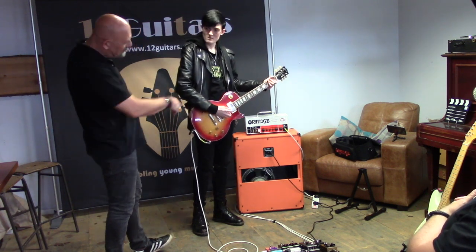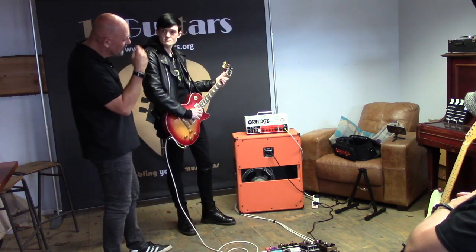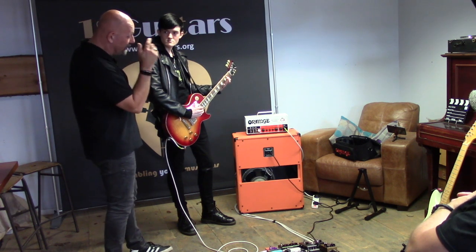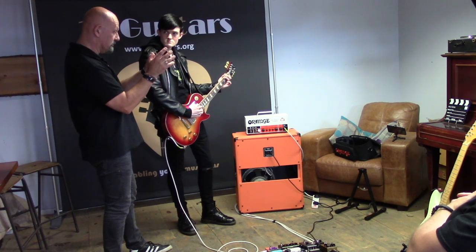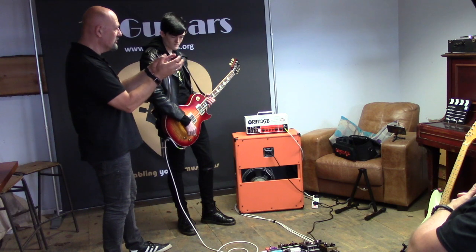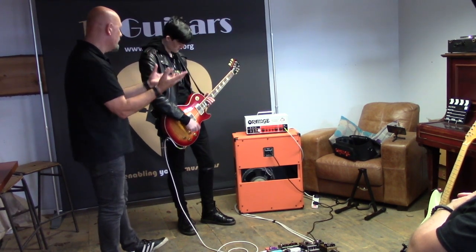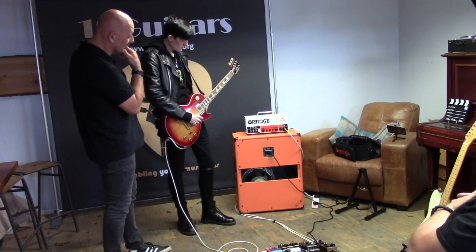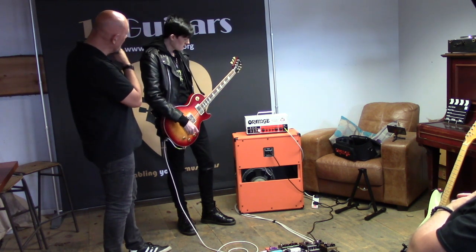And I noticed you've got an open back amp as well, and I have mixed feelings quite often. My Jared James Nicol amp has the ability to take half the back off, and I quite often leave it on because it gives you that much tighter bottom end, which when you're playing with a big rock band like I do with keys and all of that, you need to be able to cut through, but you do lose a lot of the warmth of particularly something like a Les Paul that you would normally get. So I'm actually going to try that next time I'm around and just take the back off it, turn my cab around and see if that works.